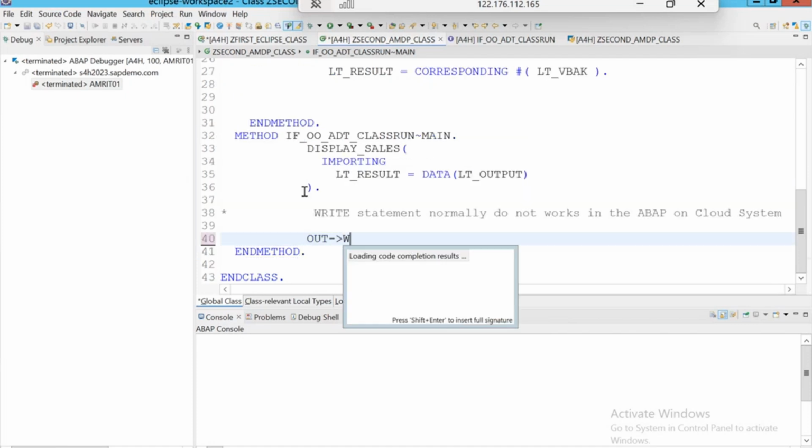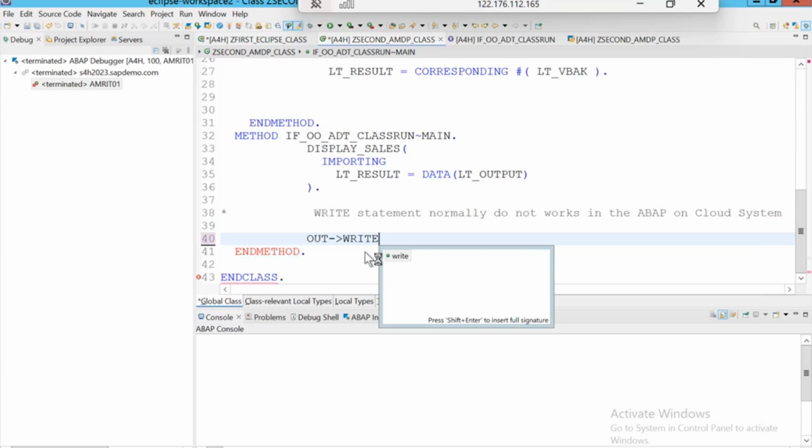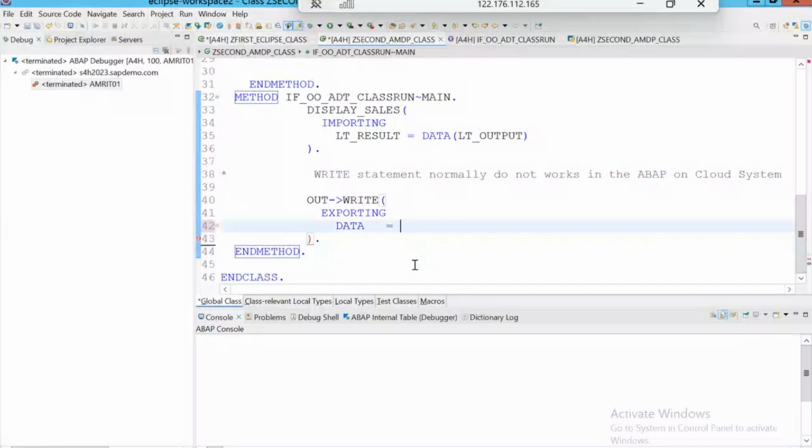Out. Right. Data type any. Returning value. Importing data. What's the problem here? LT_OUTPUT.